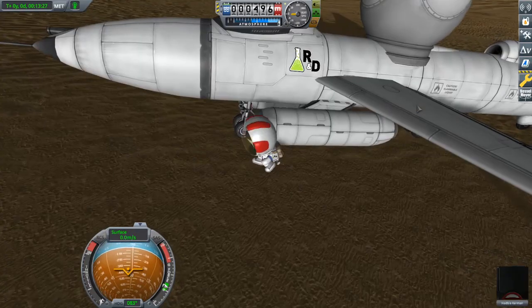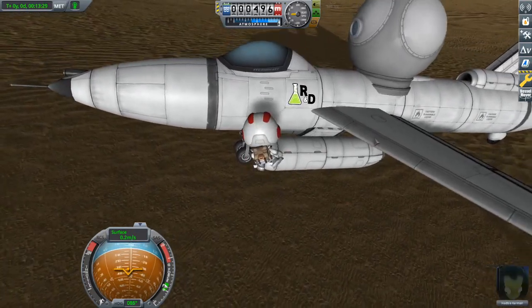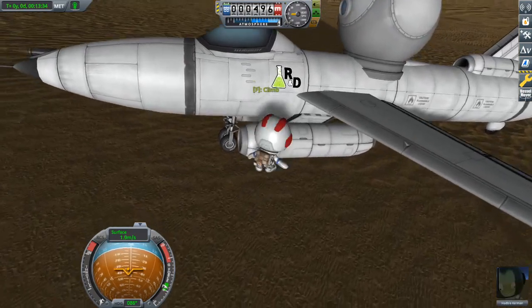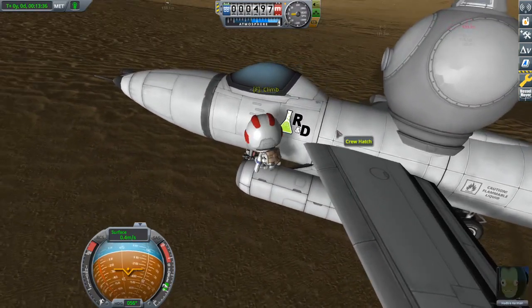Oh! Ow! He's fine. He's fine. Kerbals are made of stronger stuff than that. I mean, he did literally jump out of a crashing plane and survive a fall of like 200 meters, and he's still able to move around, so I'm sure he's fine.